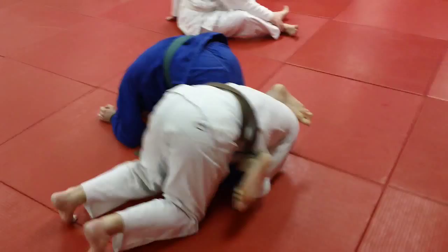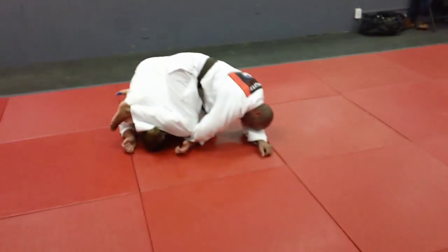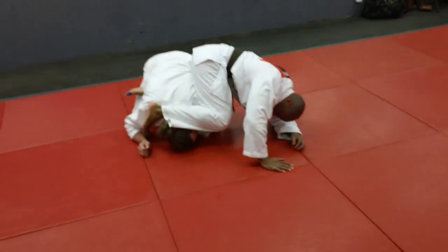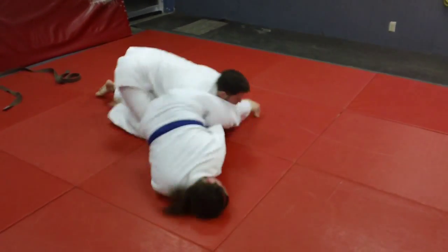So it's just basically working, I do one, you do one, a lot of repetitions on doing Juji Gatame. Here Sean is helping Charlie, one of the newer guys in practice, showing him how to do it correctly. So that's why we come here. And we're just drilling on it. A lot of head roll Juji Gatame. So she ended up belly down.